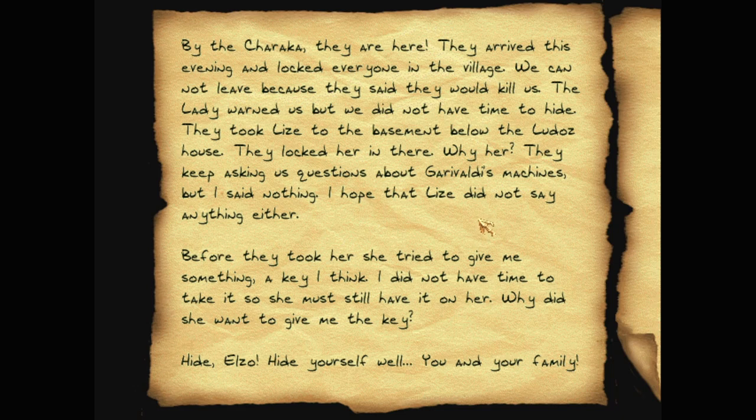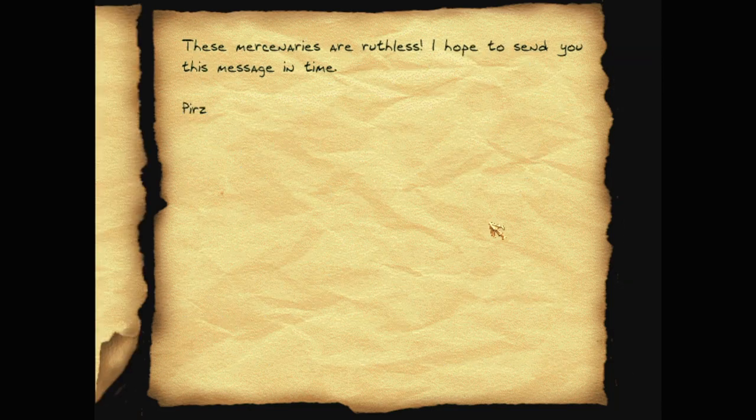Before they took her, she tried to give me something. A key, I think. I did not have time to take it, so she must still have it on her. Why did she want to give me the key? Hi, Delzo. Hide yourself well. You and your family. These mercenaries are ruthless. I hope to send you this message in time.